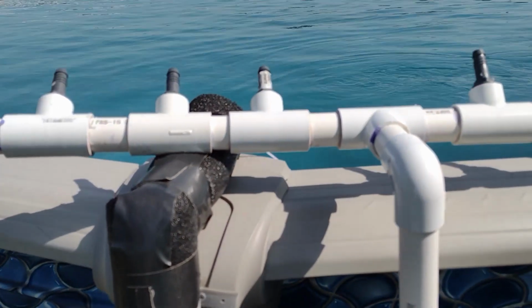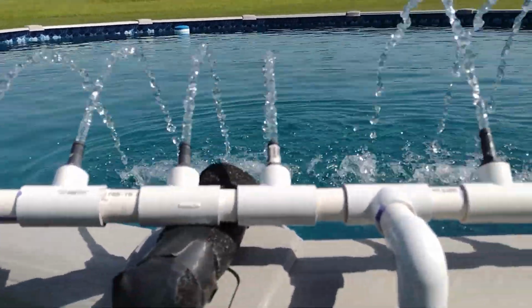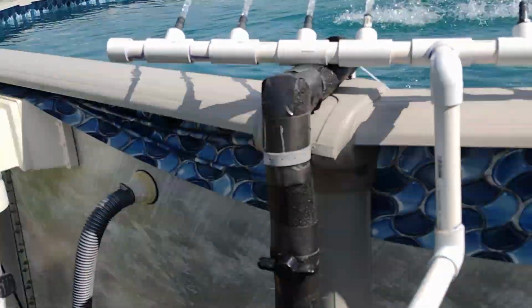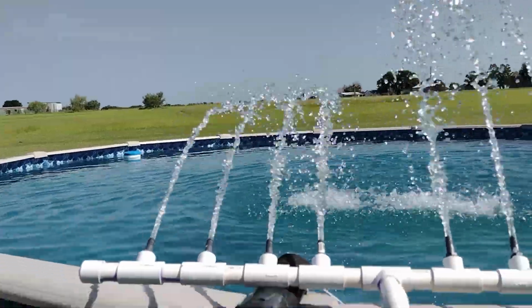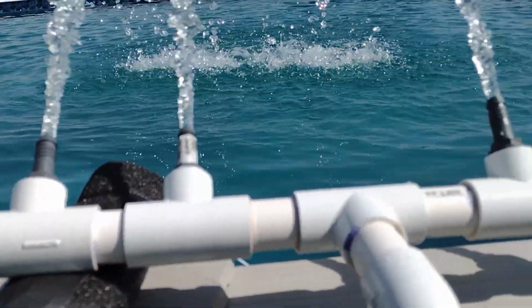So what you do is you adjust this valve here, and if I turn it on, it'll get the flow started. So that's the flow with the return jet running also on the pool. And then if I turn the return jet off down here, you'll see the fountain increase. There we go. So that helps to cool the water, and it also helps it to raise the pH. So, and then as you can see, it's not leaking water here anywhere on the rail. Everything's all sealed up, even though this end of the fountain is quite a bit further away from the rail. But you can see it adds a nice little effect.